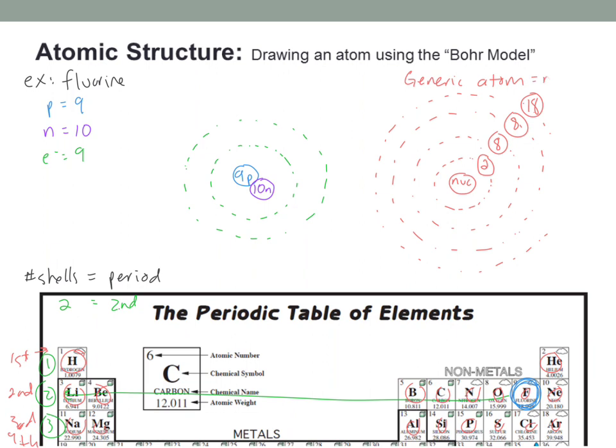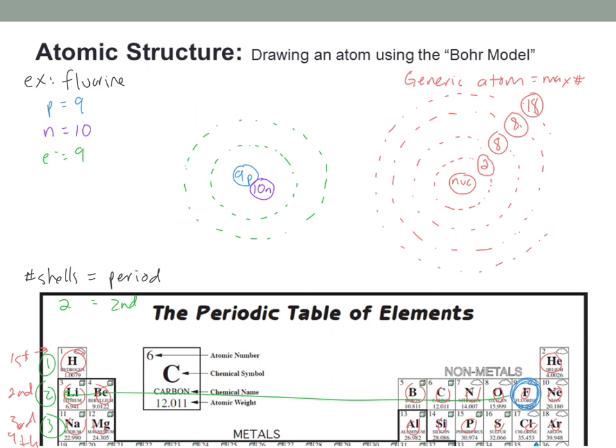And this, again, is the maximum number of electrons that you could put in those shells. I just can't fit any more than that in any one of the shells. So the innermost shell can only hold 2 total. The next shell can only hold 8 total. The next one only 8 total. The other one 18 total. And you just keep going on and on down the periodic table. The number of electrons for each shell corresponds to the period that you're in.